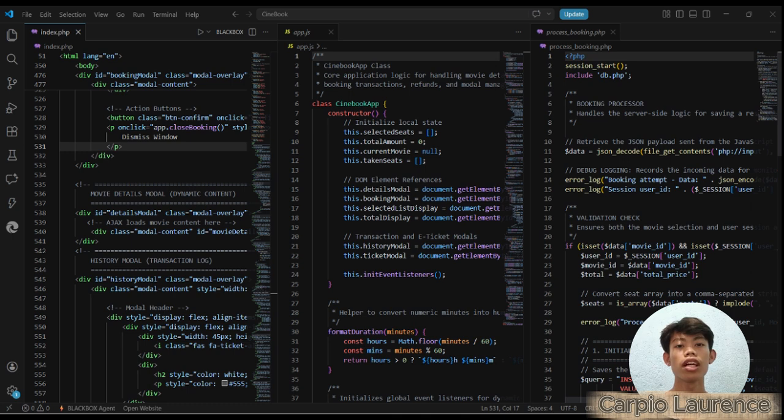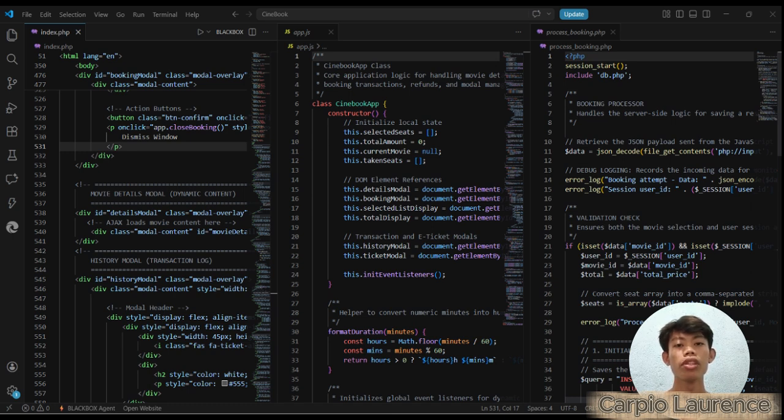Once the response arrives, the method dynamically builds and injects the movie detail HTML, including the poster, genre, runtime, synopsis, and price, directly into a modal overlay without ever reloading the page. If the movie status is upcoming, it renders a disabled coming soon button. Otherwise, it shows an active book now button.